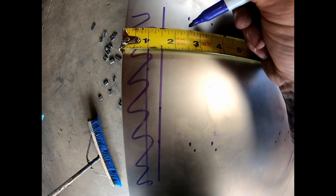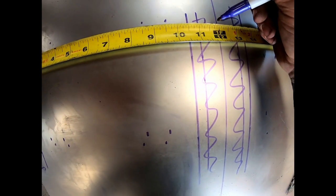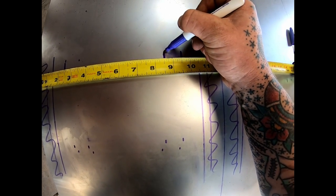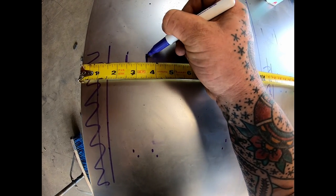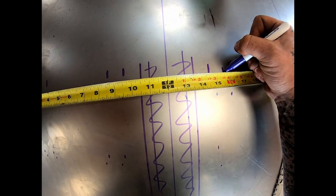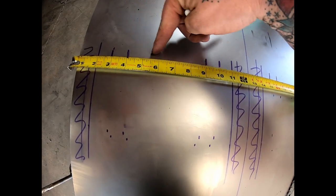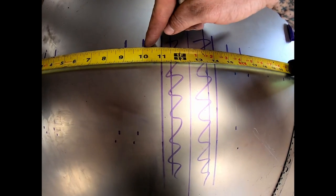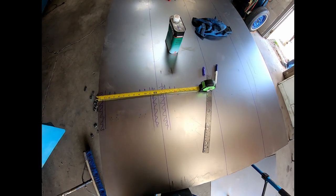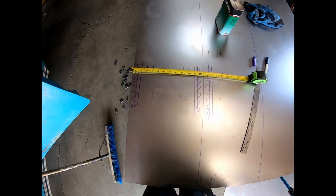We figured out we can come off our edge, like right here, 2.5 inches. And then off this center line, we'll come this way, 2.5 inches. These, we're gonna use our step die, and they'll end up being 1 inch wide. And then if you're going this way also, 2.5 inches, 1 inch wide. And when you get done like that, from inside to inside, 5 inches, inside to inside, 5 inches, all the way across. That way it'll end up symmetrical. So now that we figured out that number, we're gonna clean up all this junk and plot these things out.